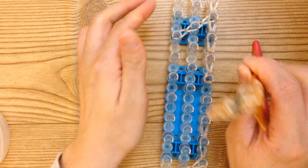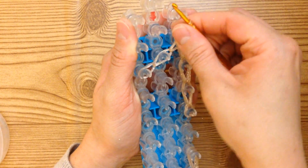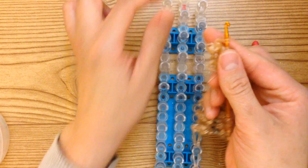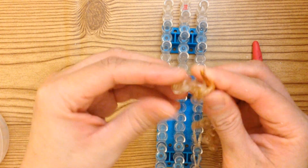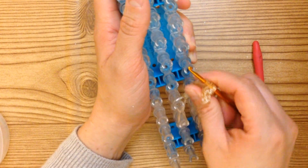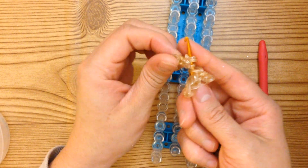So now I'm going to use my hook, and I'm going to take it off slowly so that I don't stretch it. So this is the larger of the claw, and just adjust the bands. And then this is the smaller claw. And these are capped bands.